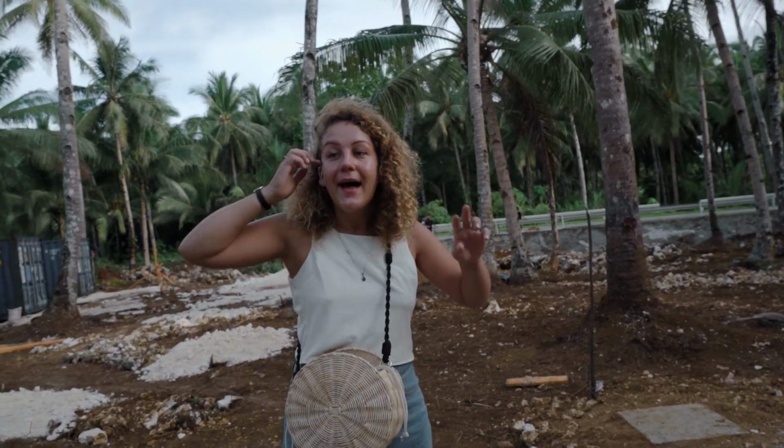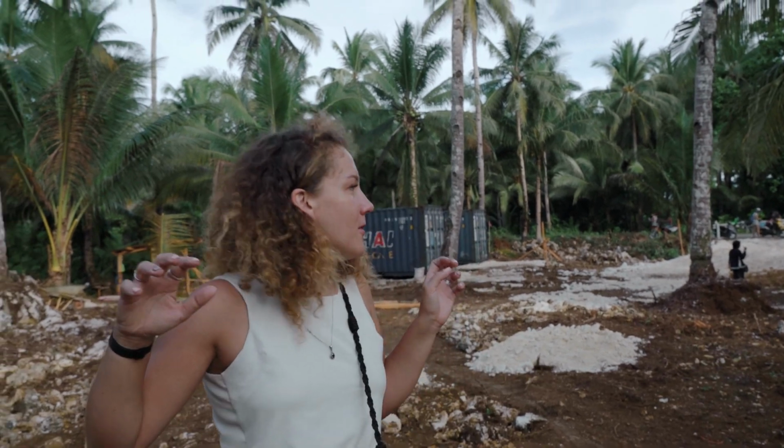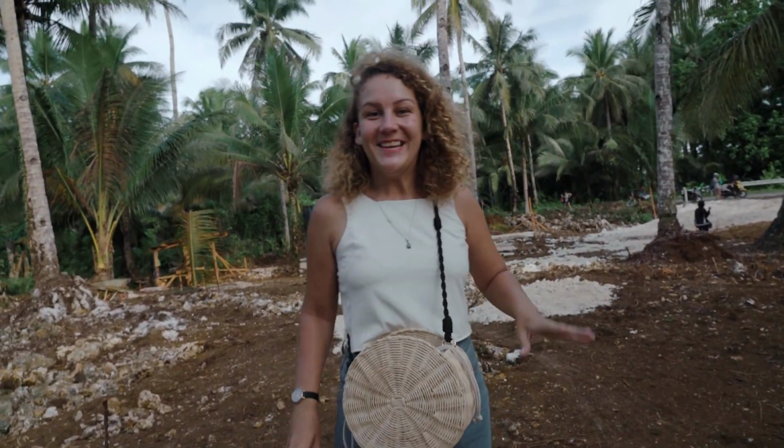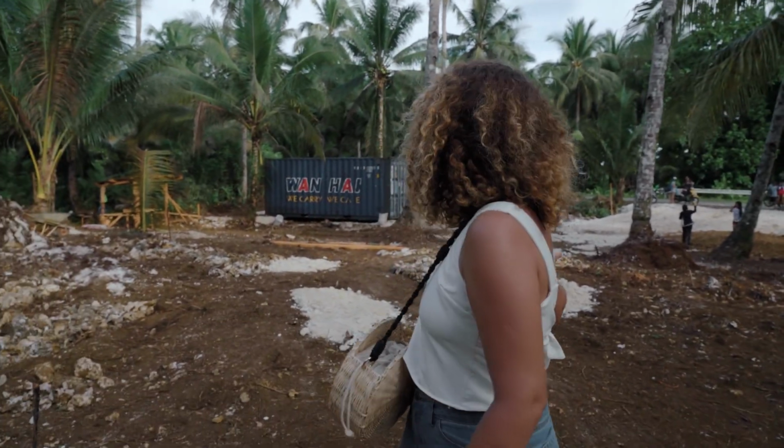Well, let's hope. We hired some extra workers today, so instead of 10 people we had 15 people. You probably think we're crazy, but we had to catch up because the containers are coming tomorrow, and last time the guys were waiting around for hours for us to finish up so they can place them. So we wanted to make the placement as comfortable as possible for them. So that's what we did today.